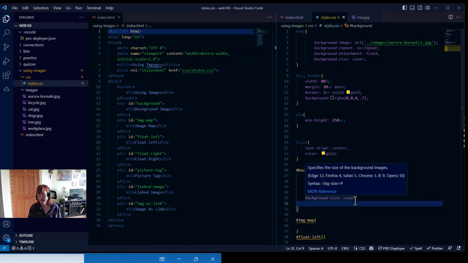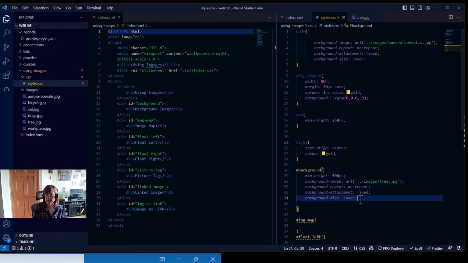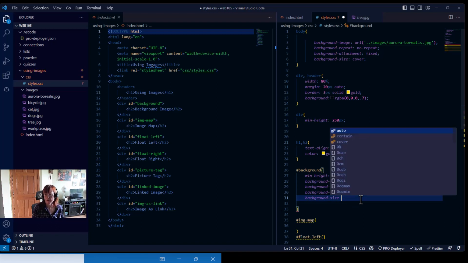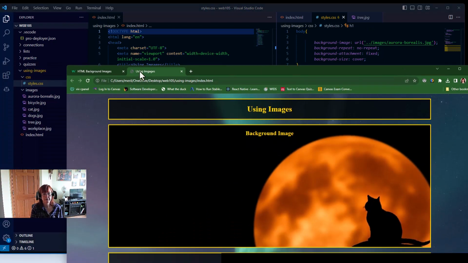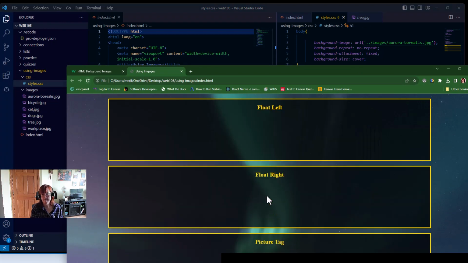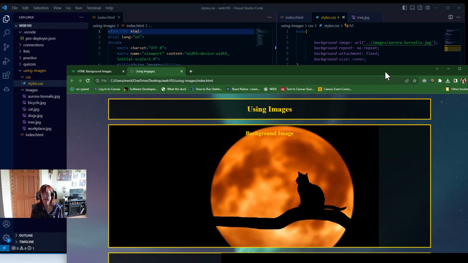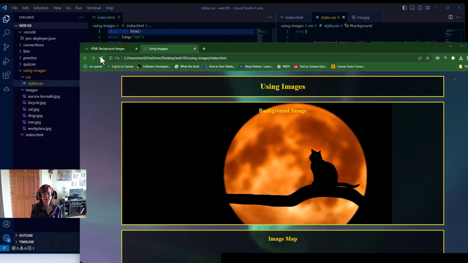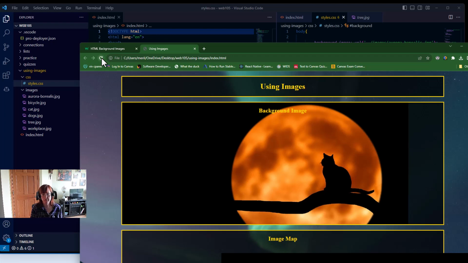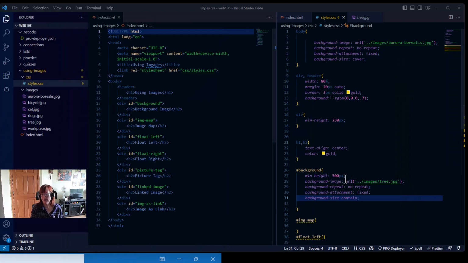And this is the one we'd play with. Instead of cover, we have the option of auto. I'm going to save and refresh. Not in love with it. Not bad, not in love with it. Or we could do contain. And generally, I try them all and see which one I'm happiest with. Contain, all right. I think I like cover the best.